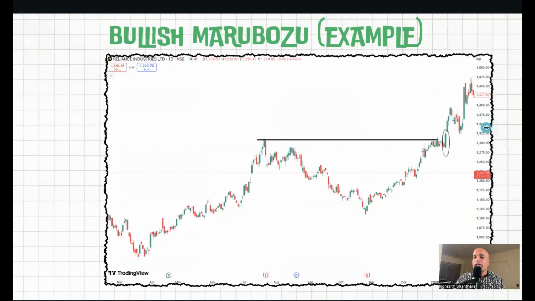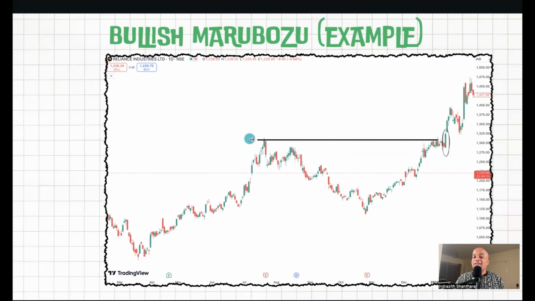Okay. Now, there is one more example. Here, this is the Reliance Industries daily chart. The previous one was a 50-minute chart. Now, this is a daily chart, a different time frame. I will be showing charts from different time frames so that you understand it in a better way, and you will also get the confidence to use these patterns in different parameters, in different time frames.